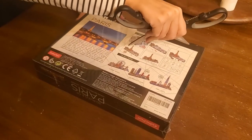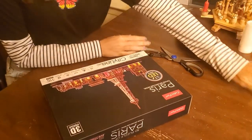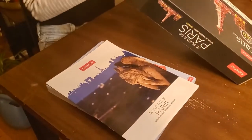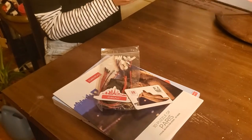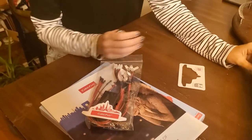Okay, we'll cut the back because the front of the box is nice. A nicer quality than the Dollar Tree puzzles, just based on the box. Well, that's not intimidating. Okay. It's got a little light in there. What is this? Hole puncher? I don't know. We're screwed.